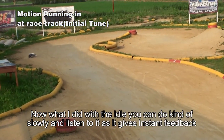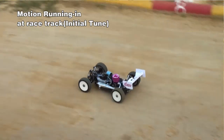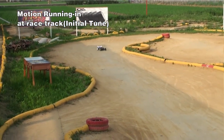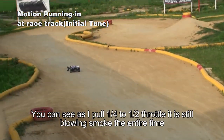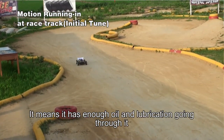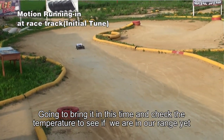With the idle, you can turn it really slowly and listen to it as you turn it, as it gives instant feedback for you. Start to clear out. You can see as I pull a quarter to half throttle, it's still blowing smoke the entire time, which means it's got enough oil and everything going through it. Bring it in this time and check the temperature, see if we're in our range yet.